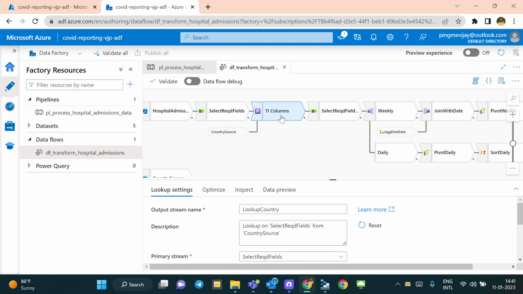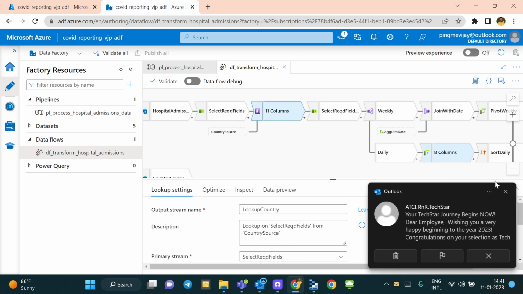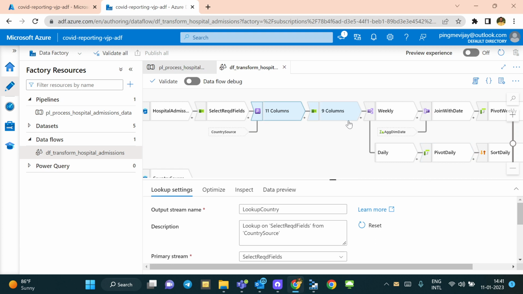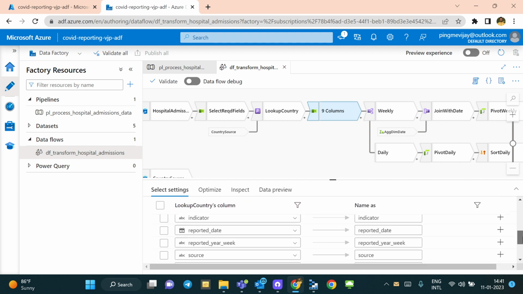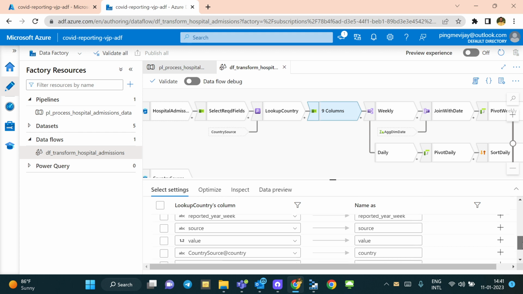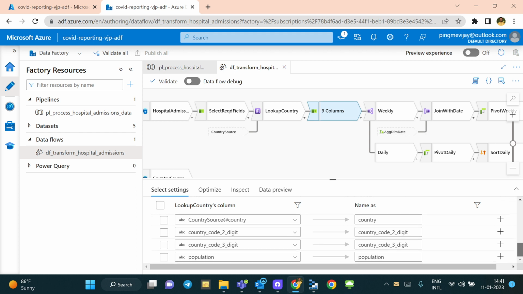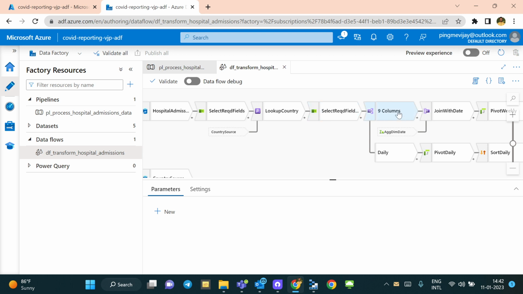In lookup country, we use that lookup to derive the country code, and select required fields is again to select the specific fields, where we renamed to reported date and reported week. Similarly, we select the required fields.